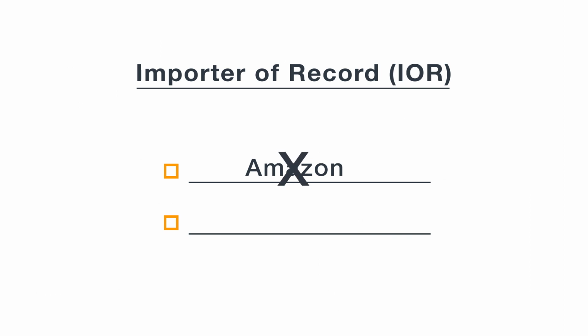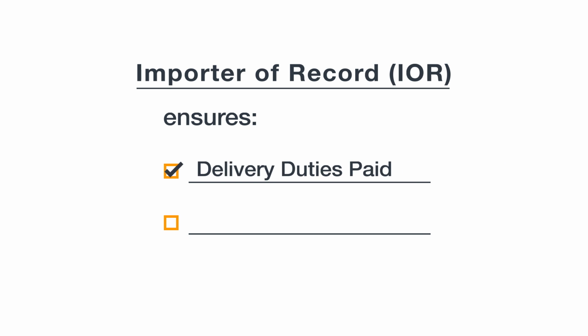Amazon will not act as the importer of record for any shipment, and if you leave this field blank, your shipment may be refused or returned to you. The importer of record ensures all shipments have delivery duties filed and paid, and that they are compliant with all local laws and regulations. The most common reason shipments are refused is because delivery duties are not paid, so please make sure to confirm with your carrier to avoid any issues. Also, there are certain items that are prohibited or restricted. Make sure to double-check applicable laws and regulations, including Health Canada regulations and FBA policies before moving forward.